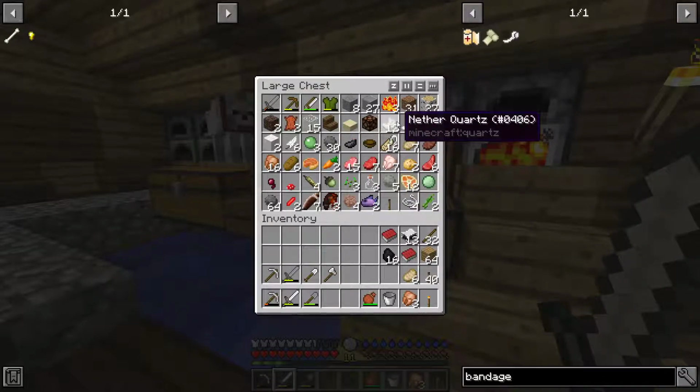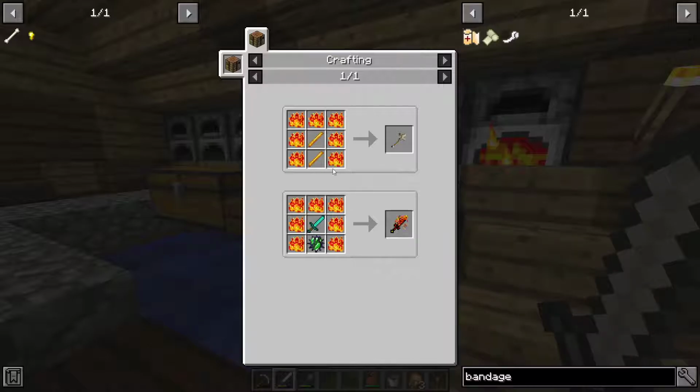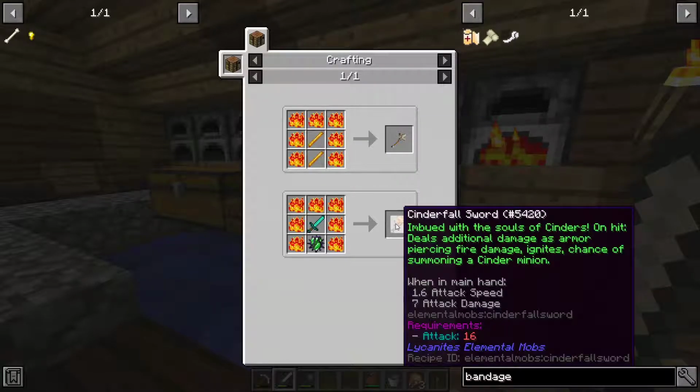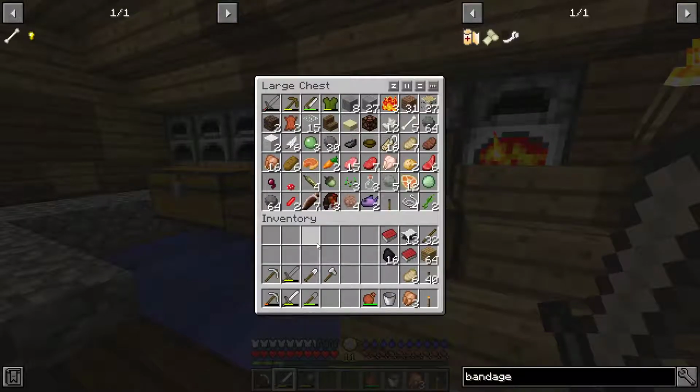Okay, let's see what we can do with some of the stuff we got. Can I actually do anything? Oh, I can. Okay, that looks cool. How do I... what is that? It's not a creature added to the beast here. Open a beast right there. Okay.